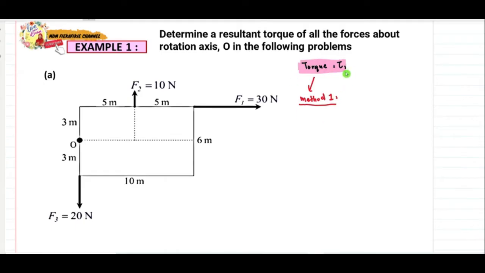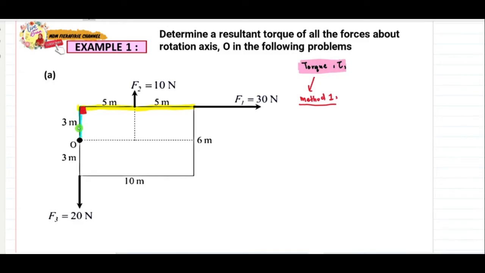Okay, so method number 1, so look at here, we have the force F. So sekarang saya akan extendkan force F ini. Okay, saya akan tarik dia. So this is the line of F. Okay, so from the pivot point, saya akan extend the line. Okay, so that this line D is perpendicular to the line of force F1. So awak nampak line kuning dengan line biru, they are 90 degree to each other. Okay, so they are 90 degree.